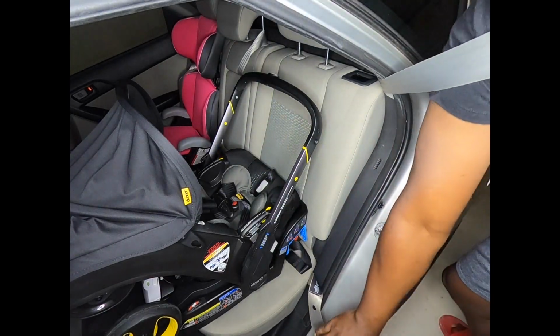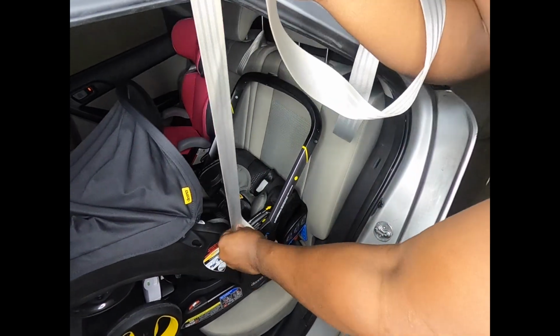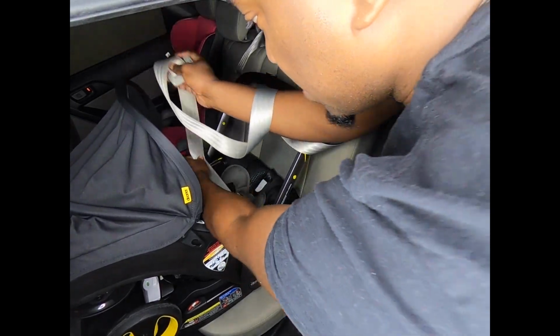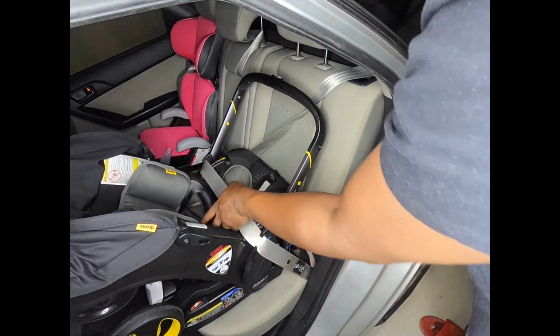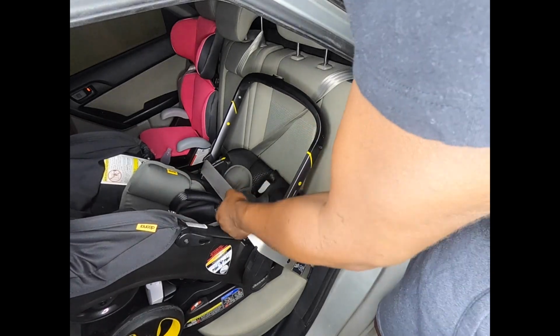So you're gonna loosen this up as loose as you can, and you're gonna pass that through there, through that hook. And there's another hook just like that one on the other side. Hook. You're gonna pull that tight. You're gonna be right over where the baby sits, right over him or her.